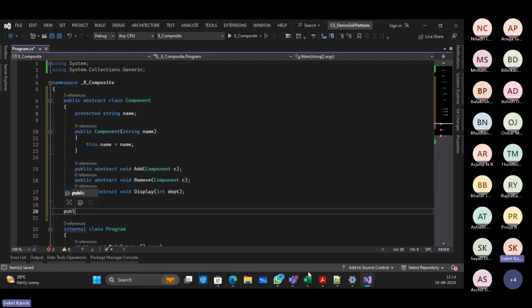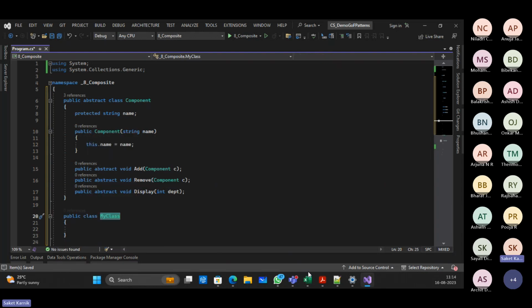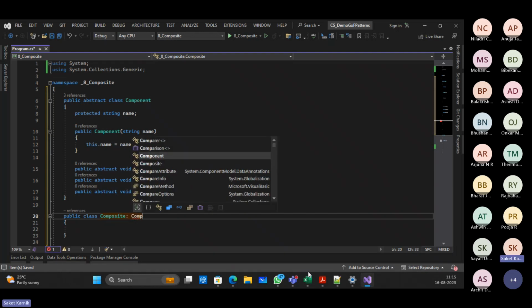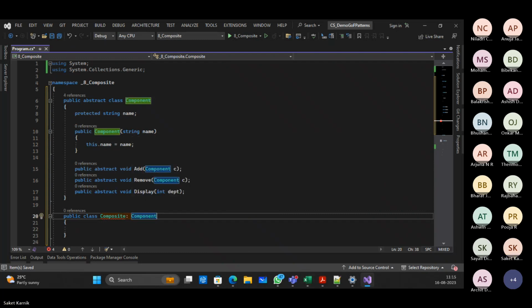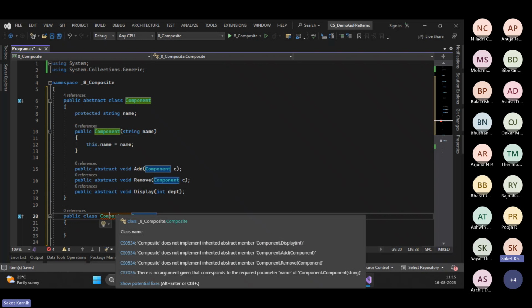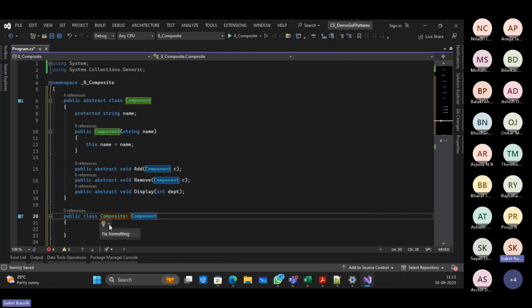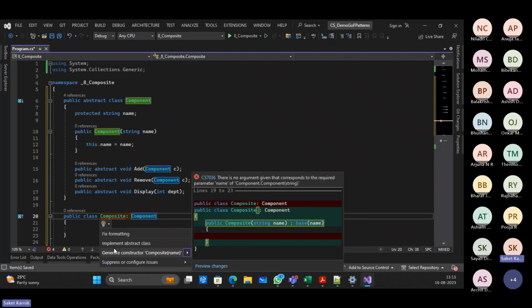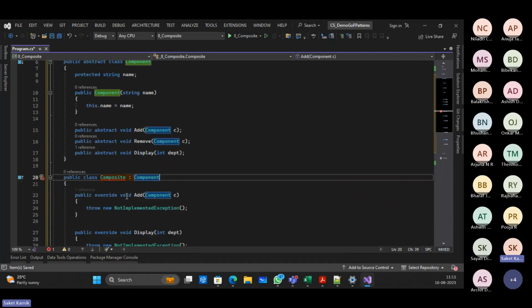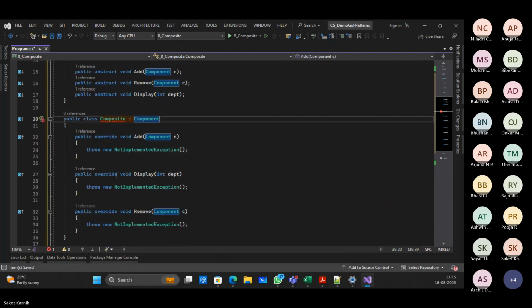And then there is a derivative of this class. So public class by the name composite that inherits component and implements the abstract members. So hover, light bulb, drop down, implement abstract class. All the three members will be introduced. Add, display, remove.